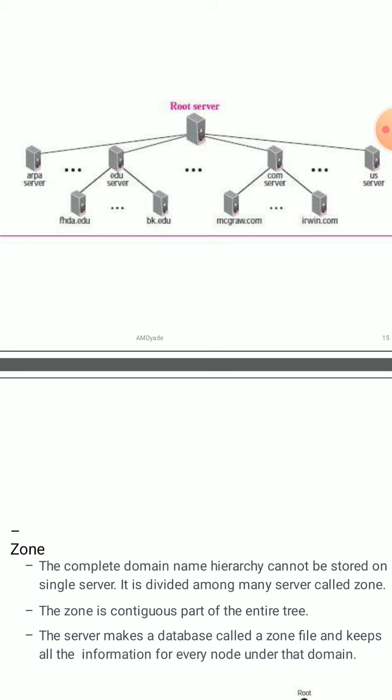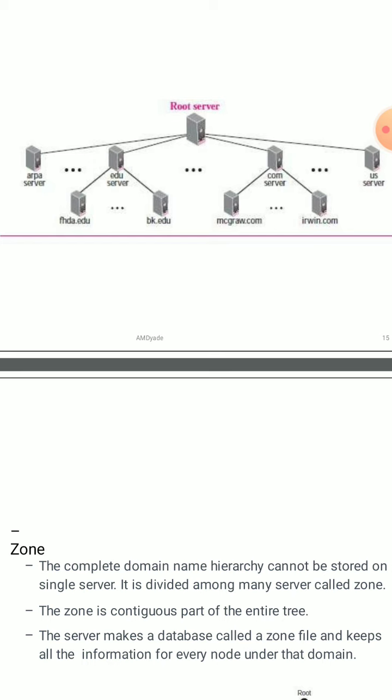So what happens when the client requests information? It directly goes to the root server. Suppose I give www.google.com. First it will go to the root server. The root server will find that zone, which is nothing but the .com server. The .com server will internally find Google, and internally find the www, through which it will serve the particular client request and provide its response.